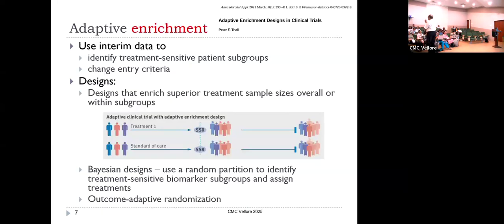If I have the joint one this way, and I have the skin this way, then I will do that. If I have the joint this way, but not the skin this way, then I will do that, etc. All of these things have to be pre-specified in detail in your protocol. We call them adaptive. Adaptive randomization, you have to predict the outcome, right? It's treatment outcome that we talk about.